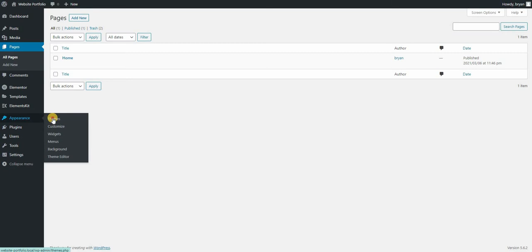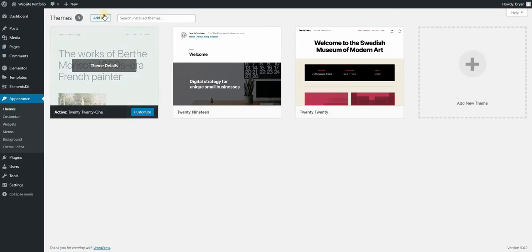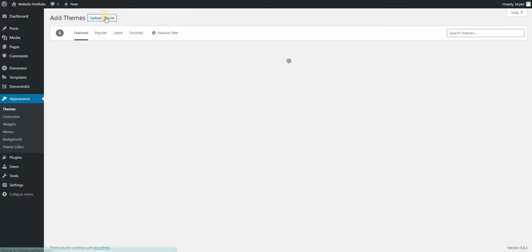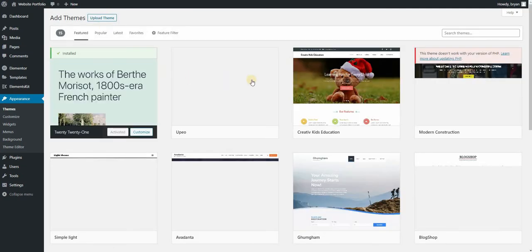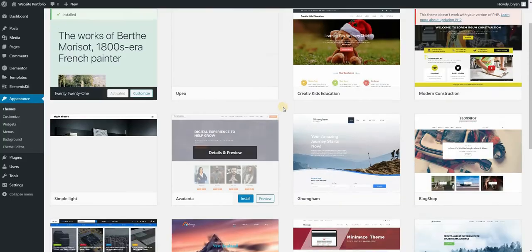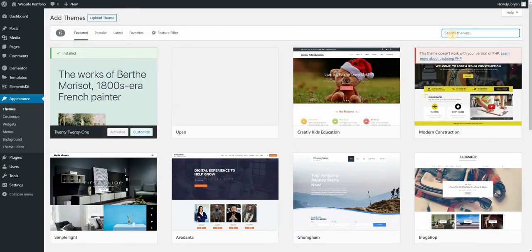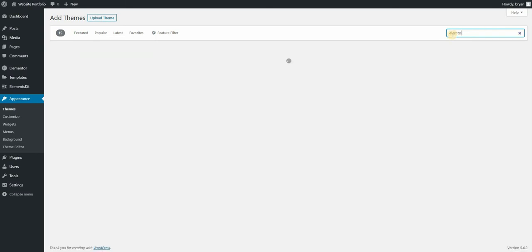We're gonna install a theme. All right, let's add a new theme. So I just had to click that right there. So there are like 2 themes that I recommend for any portfolio, because if it's just a portfolio, you don't need a complicated type of theme.